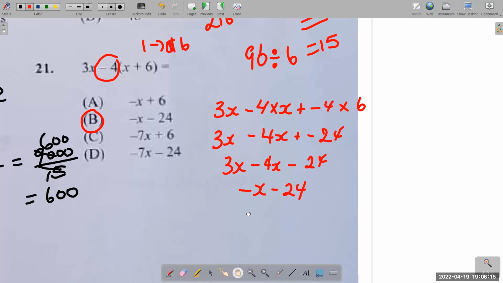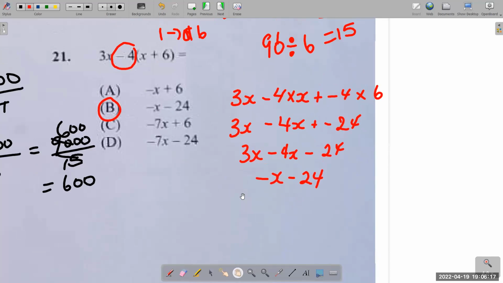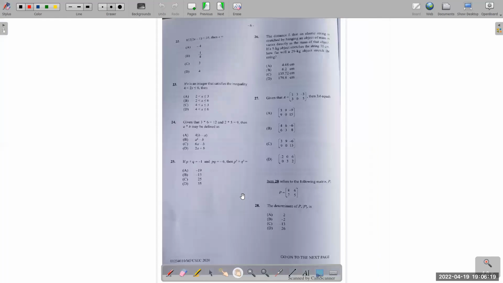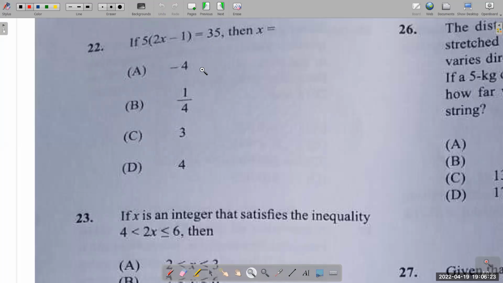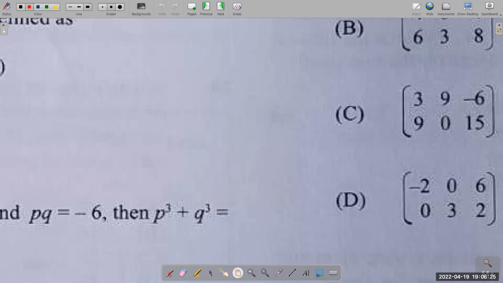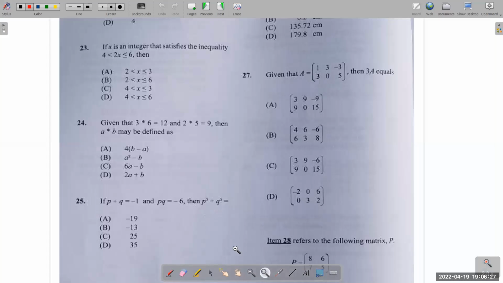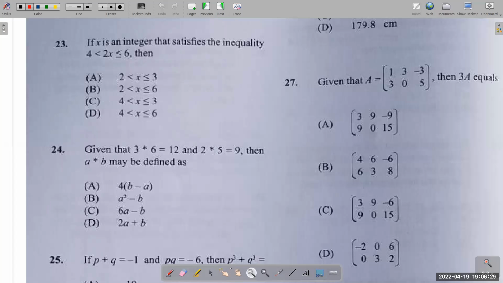If you did not get it right, you need to really look into strengthening your algebra skills, especially with integers, because that's not a question we should be getting wrong at this point, okay? So please make sure you pay attention to what you are struggling with, and it is your own responsibility to fix it.